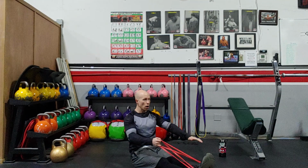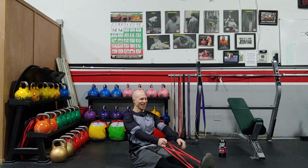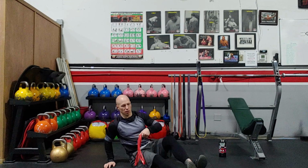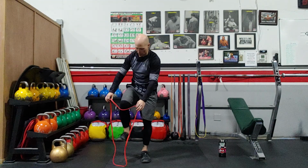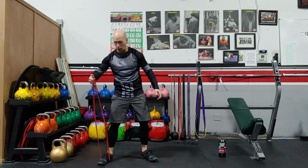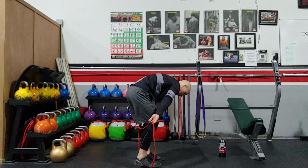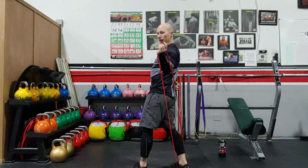I can single arm row it. Get a little bit of that retention. Again, lots of options. I can do upright movements as well. I can band under the foot. So I'm going to show you a little advanced movement just for fun. So I'm going to band behind the heel. It's hooked under the thumb.